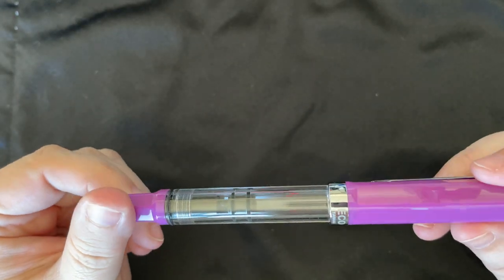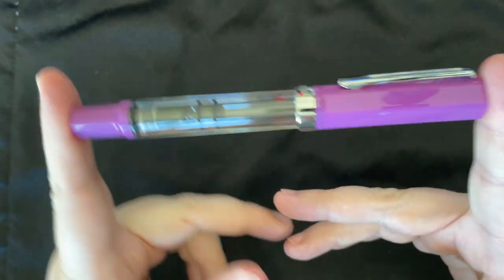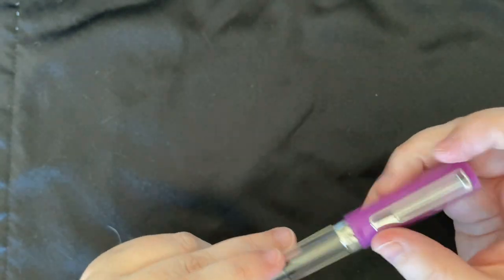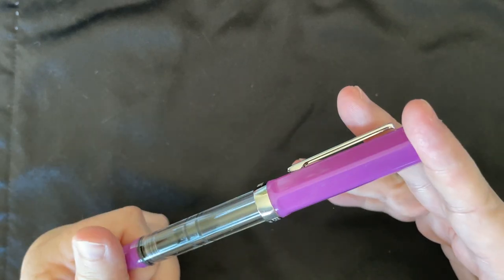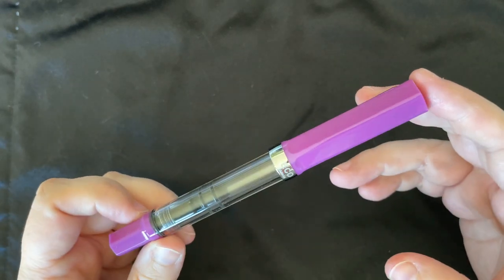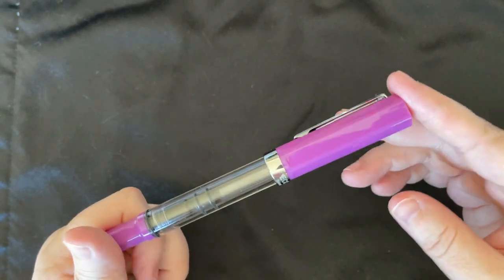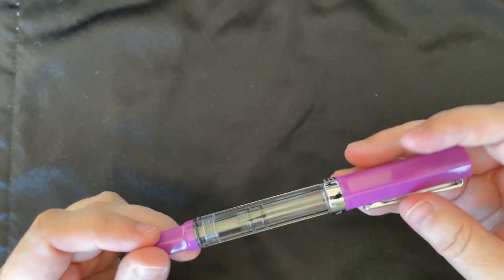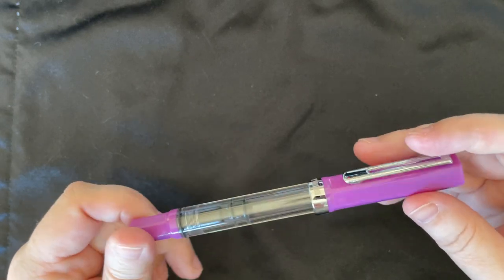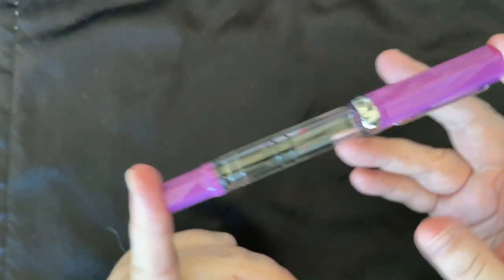Here is the purple pen — this is Lilac. I have to say this is probably not my favorite shade of purple. I know you're thinking 'but Amanda, purple is your thing' — I am apparently picky about purples. But I had to have it, because if I waited it would be gone and then I'd be paying an arm and a leg for it on the secondary market. So we are going to fill it.